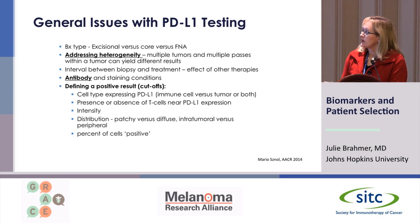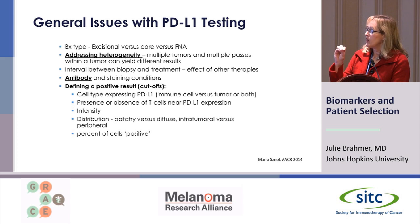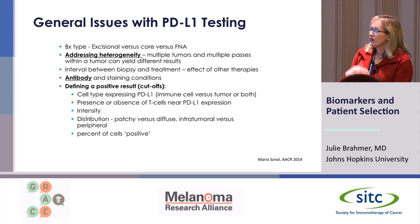So in general, issues like we've been talking about, it's very important that you have a large biopsy to get a better picture of what that tumor is. It is not sufficient to get something called an FNA, a fine needle aspirate. That's where they put a small needle in, they suck out the cells. That's what radiologists and pulmonologists and others like to do because it's less invasive, less risky, and it can get you an answer. But it does not give you enough tumor tissue to do mutation testing, and definitely does not give you enough cancer cells to do PD-L1 testing on. So at least a core biopsy is needed.